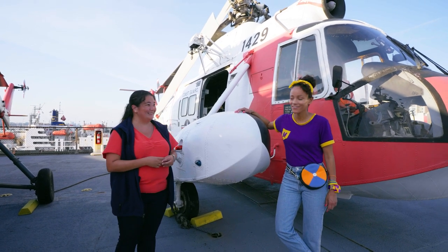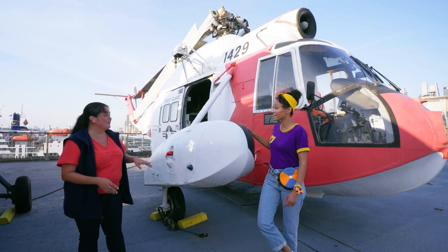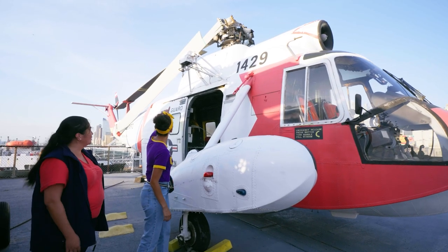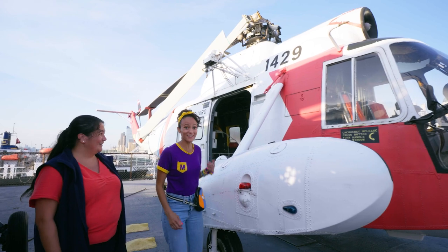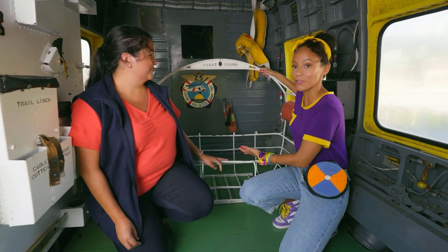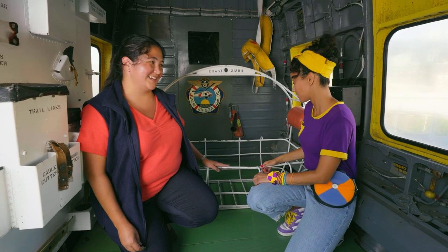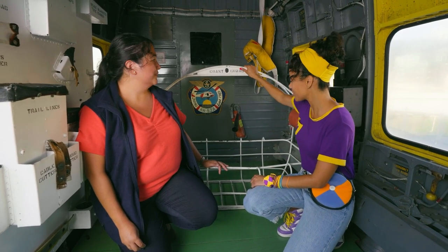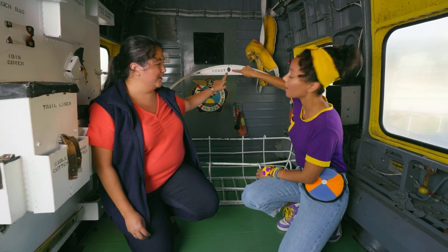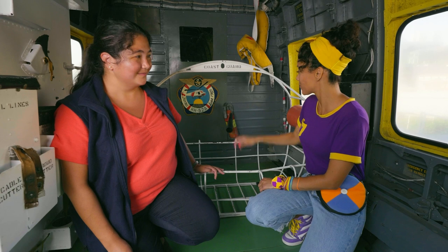Same colors — both for high visibility so people notice them, but for different reasons. The Mentor is high visibility so people stay away because you're learning to fly. This one is high visibility so people know how to flag you down so you can help them. The way it helps people — you'll notice the hook right up here. There's a basket inside that you could connect to that hook to lower down into the water. Let's go see what the basket looks like. It looks like a giant basket you would use to get groceries. You need it to fit people in there, so it needs to be a big basket. We even have some floats on either side of the basket to help it float when it drops down into the water.